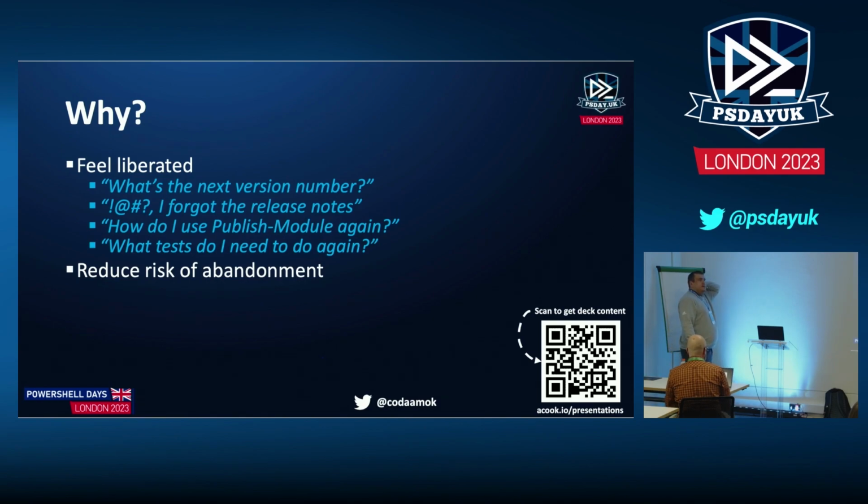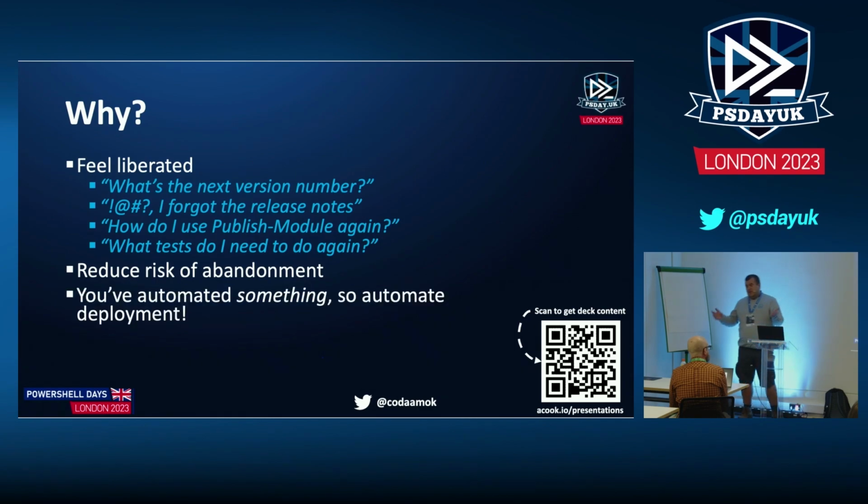So I've definitely fallen prone to this before. I've written code, and I know that it needs a bug fix. I know it could do with an improvement, but the thought of needing to remember how to get it onto the gallery, to get it onto that NuGet feed, or what's the URL for the endpoint for that NuGet feed, what's its API key, where do I get that from, what tests do I need to do, and then you just think, well, sod it, I'm not going to do it. And that's the risk. By having this automated pipeline that you can throw your code into, you just reduce that risk of abandoning the problem you once solved.